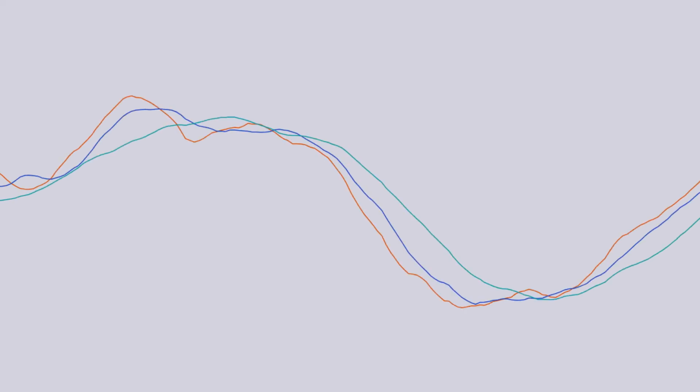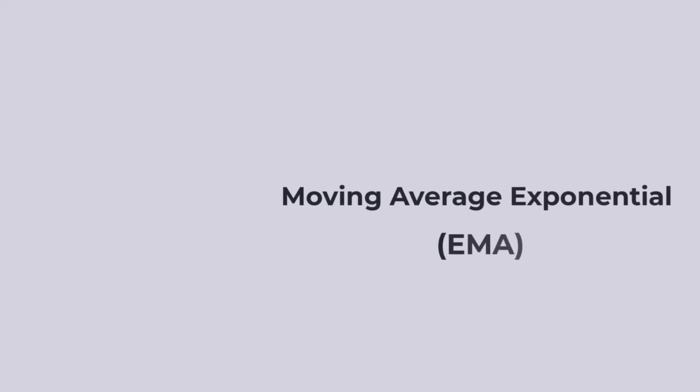So what exactly is a moving average? At its core, it's a trend-following indicator that smooths out price data to help us see the underlying direction. Think of it like a gentle filter for market noise. It gets rid of the whipsaws and price fluctuations, giving you a clearer picture of where the market might be heading. In this video, we'll be primarily working with the Exponential Moving Average, EMA, and we'll mainly be using the 50-period EMA. Don't get too caught up in the technicals. We're going to keep it simple and practical.